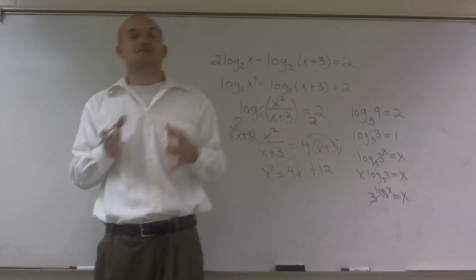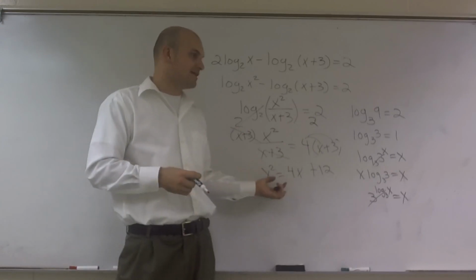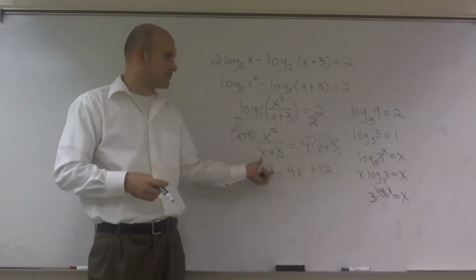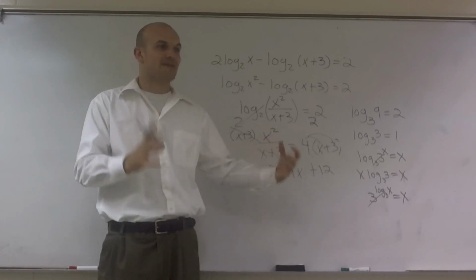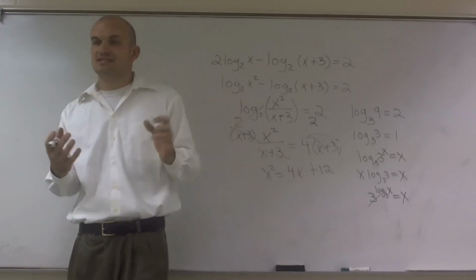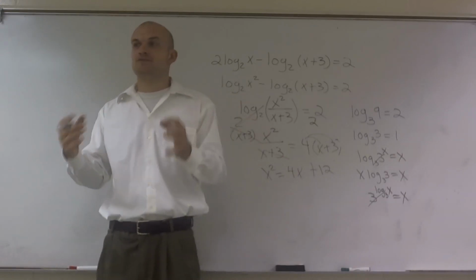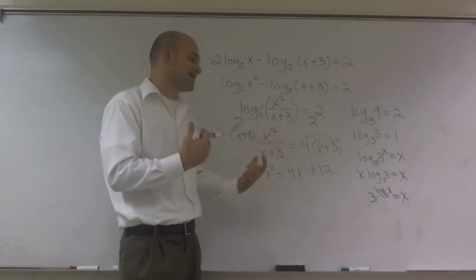Remember, when solving for x, you always want to get your x's all the way to the same side, right? Now, when you have a quadratic, or anytime you have your x's raised to a different power, we want to see if we can set them into linear factors. Because I can use the zero product property, which states that if any two numbers multiply to give you 0, one of those numbers has to be 0. So we can use that to find factors.